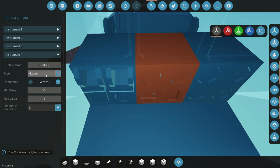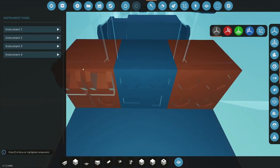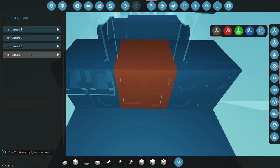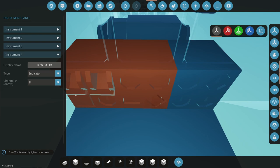All right, so let's see. Fuel in gallons, gauge, vertical. I don't know what that is, so I'll figure it out in a second. I think we'll try 60 for now. All right, and then what do we want? So that's engine up and running and all that great stuff. Let's go some enunciators here. So we kind of want them where they belong. Let's go back to here. Let's do four as low bat. Low bat indicator. So we have voltage, battery, indicator.